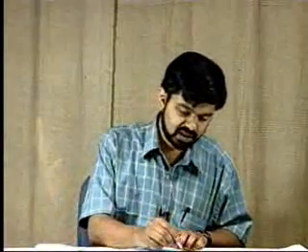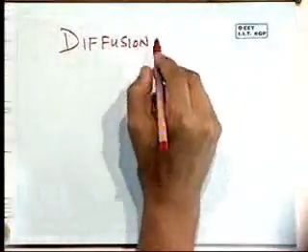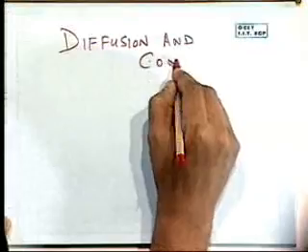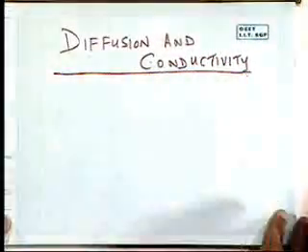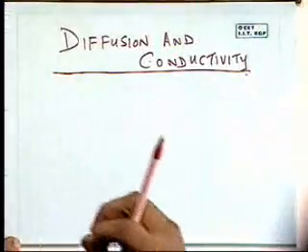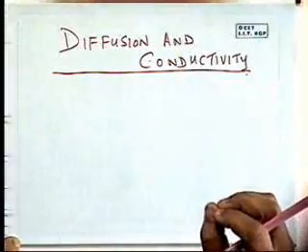Now I want to take up another issue. It's unrelated in most ways, but it's still dealing with the semiconductors, namely diffusion and conductivity. You see, so far what we've been doing, we've talked about the influence of an electric field on the carriers in a semiconductor. I apply a field, the electrons will drift opposite to the field, and the holes will drift in the direction of the field. That's the current that we have, right?